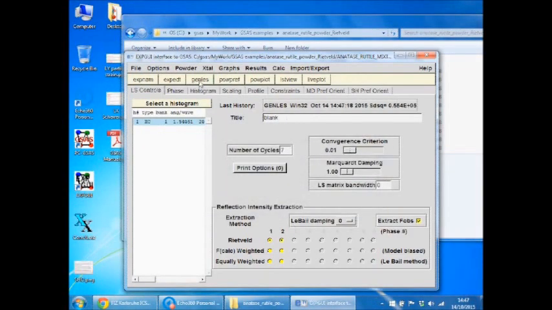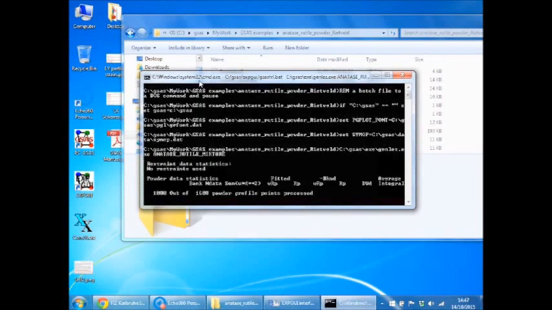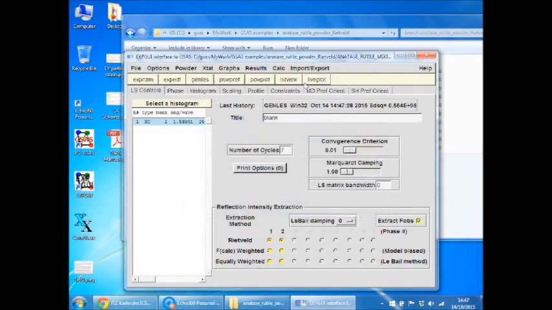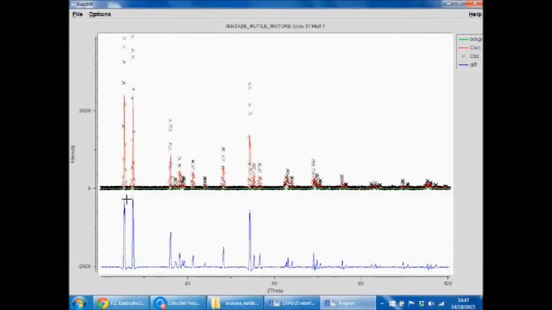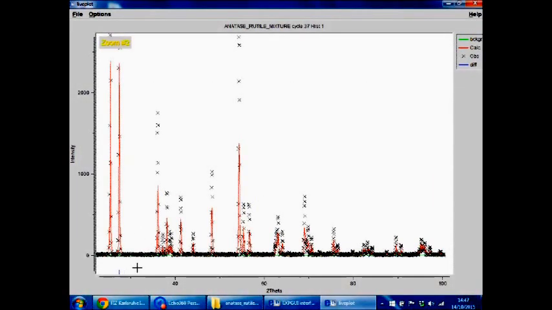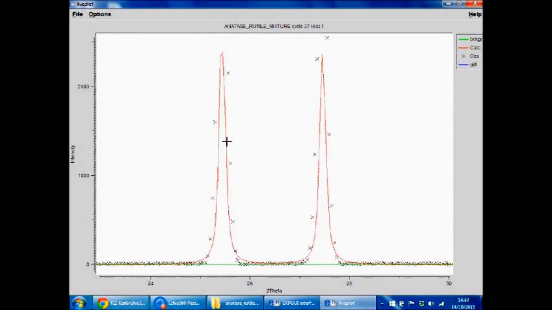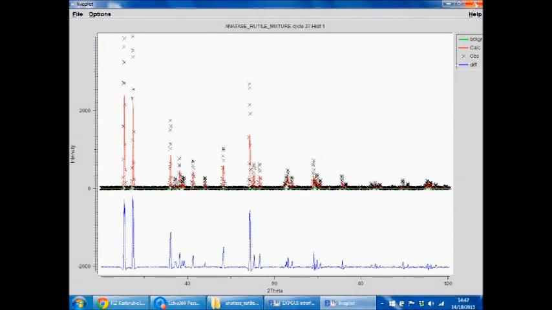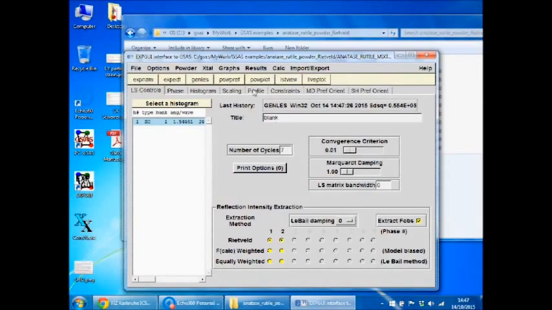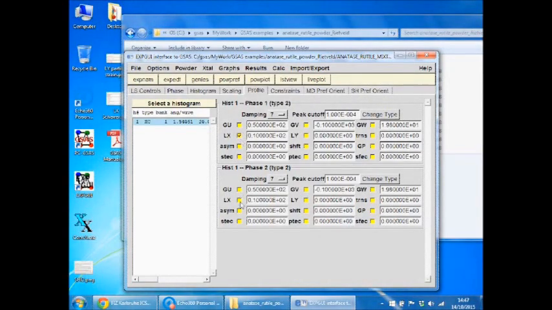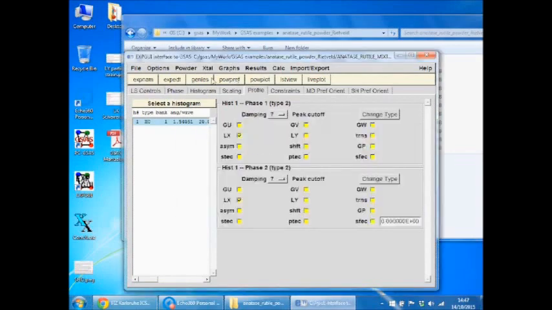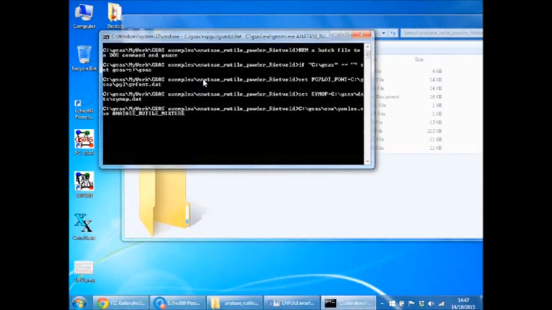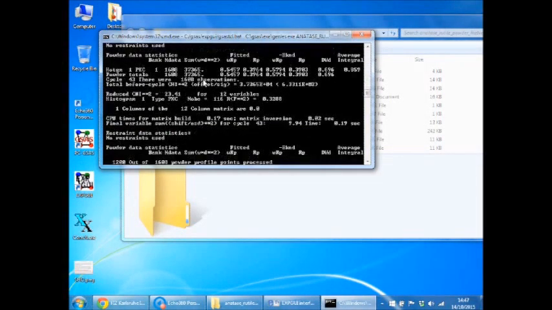We'll do that again. It's doing okay, it's just not going to the right peak heights. I think I need to start modeling the widths of my peaks. So now on the profile, again I'll start with my LX, which is related to my average crystallite size. I'm refining that.